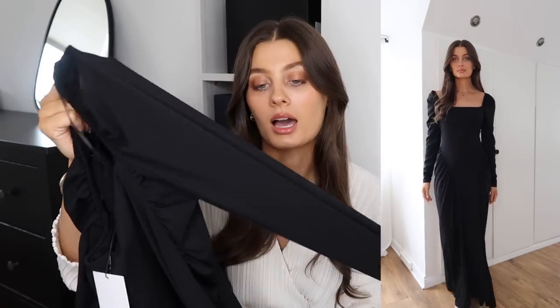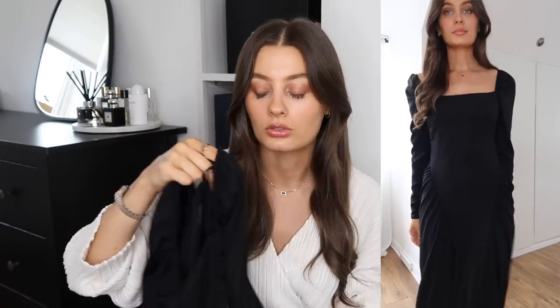I would try and get away with wearing it during the day but I just don't know if I can. It was really affordable — £29.99. I'm wearing it in a size small. It's so comfortable. I love this stretchy material. It doesn't look thin on; the dress looks like beautiful quality but it's just such a comfy material to wear.